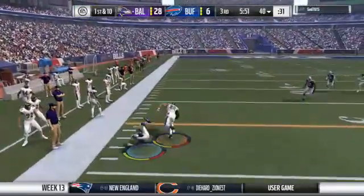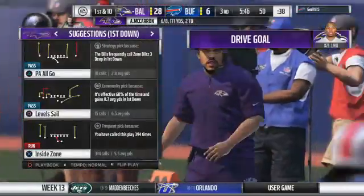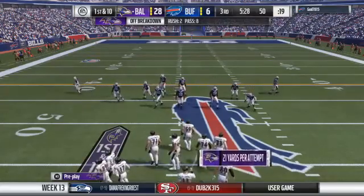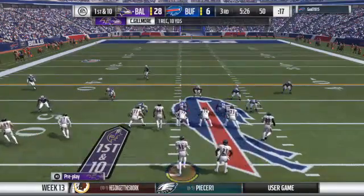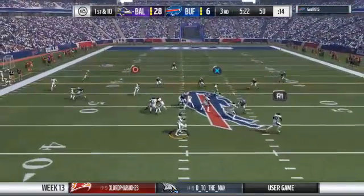Caught left side, Gilmore. And he gets this one to midfield before he's brought down. Give him 10 yards on that one, and that'll earn him a fresh set of downs. So much goes into a successful play, doesn't it? How about that play action there? Freezing the defense just enough.